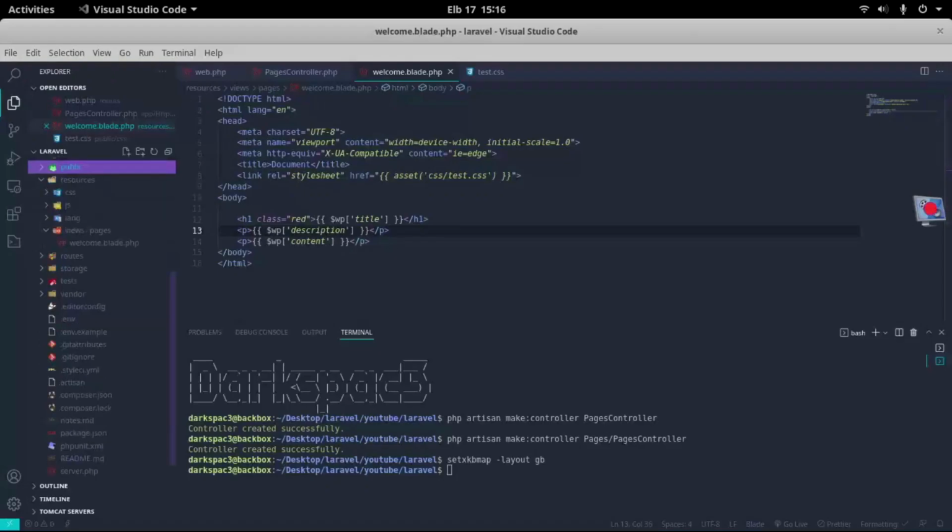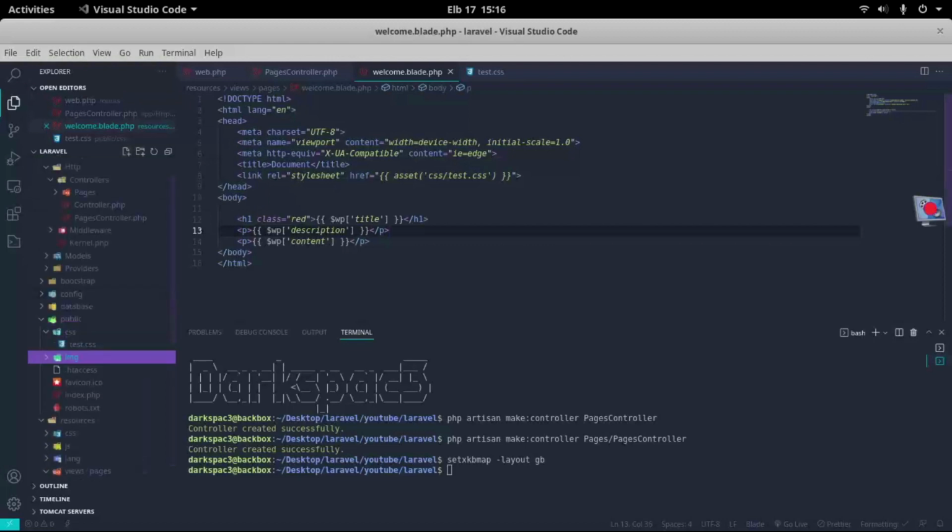We can also add images in that particular way. Just create a folder called img, and then you add an image over there. Let's say you have an imaginary image. It's the same case. You'll have asset, and if you have a folder, you call the folder name, that is img, and then slash the image name, imaginary-image.png maybe. And that is how we do it for all assets that are required for your project itself.